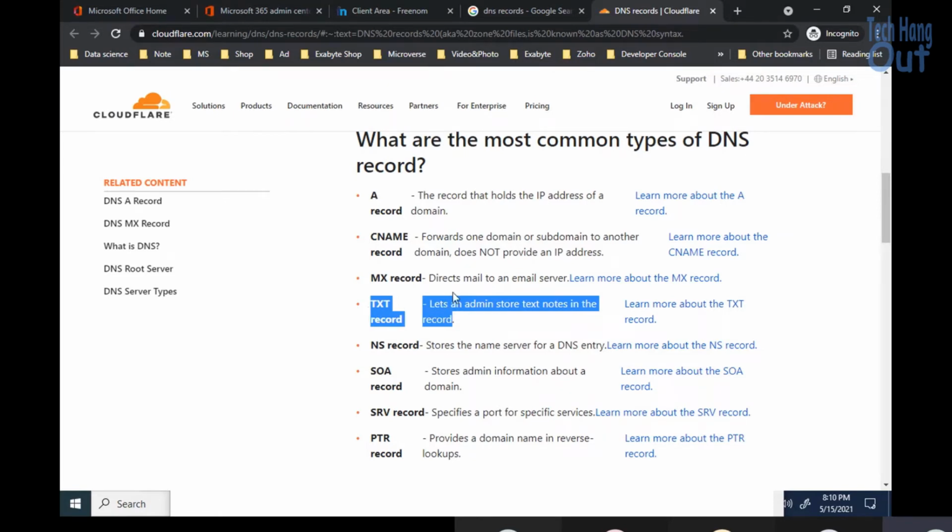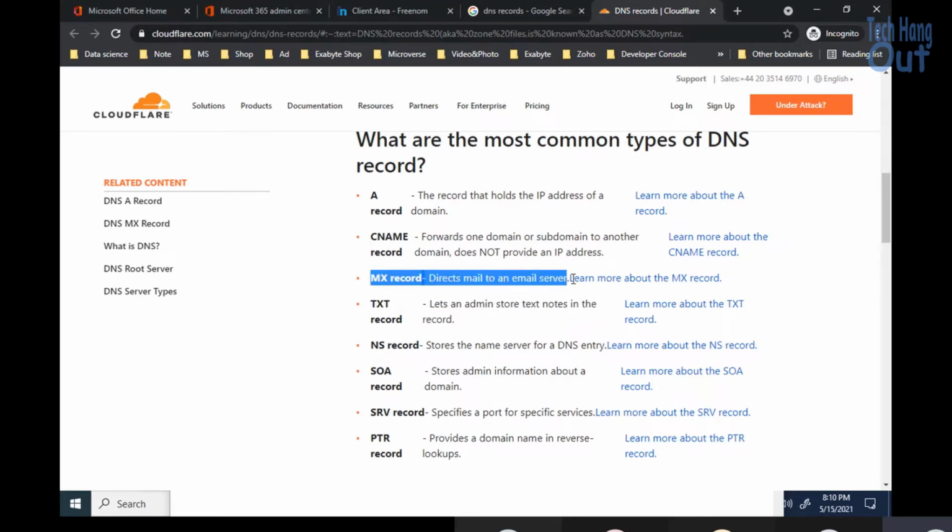But the one that hardly changes any day is the MX record. It doesn't change for anything. It's always pointing to where mail is being routed to. That's MX record. TXT record, you can use it for so many things.